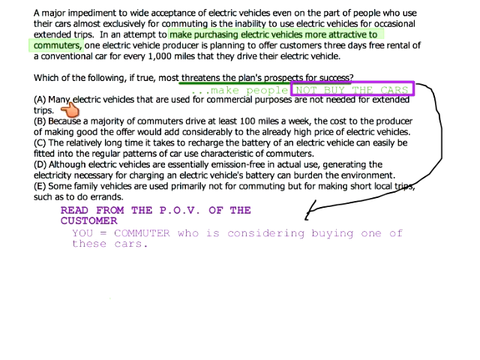What effect does A have on you as a person who commutes to work in your car? No effect at all, right? I mean, electric vehicles used for commercial purposes, that's not you, so you don't care. And again, it's a lot easier to tell when things are relevant or irrelevant if you have a personal stake in the passage. You can just be like, nope, I don't care. If you personalize this point of view, it is extremely obvious what matters and what does not matter.